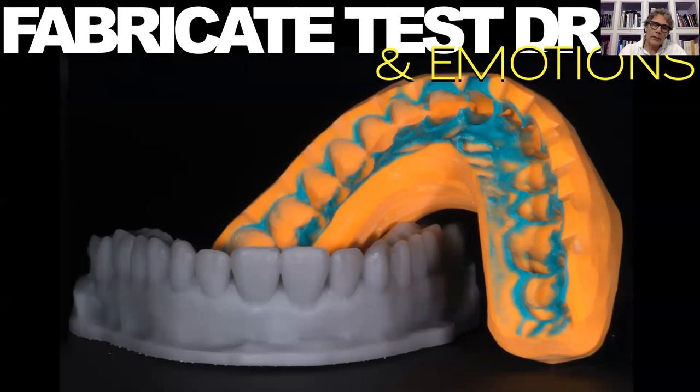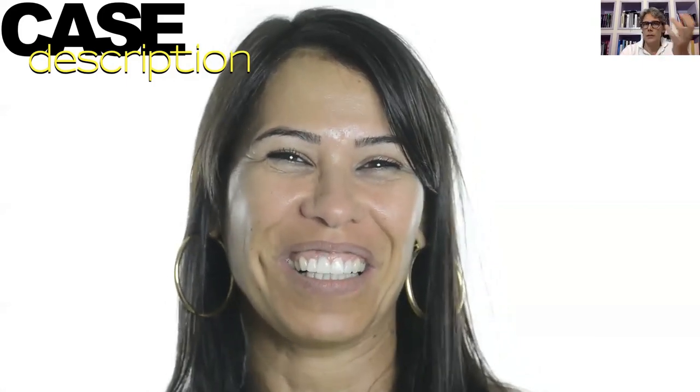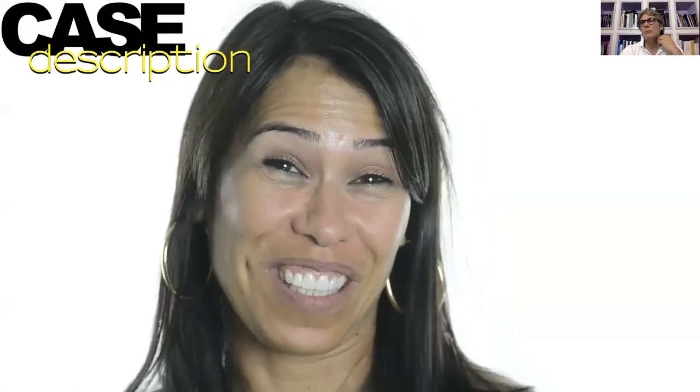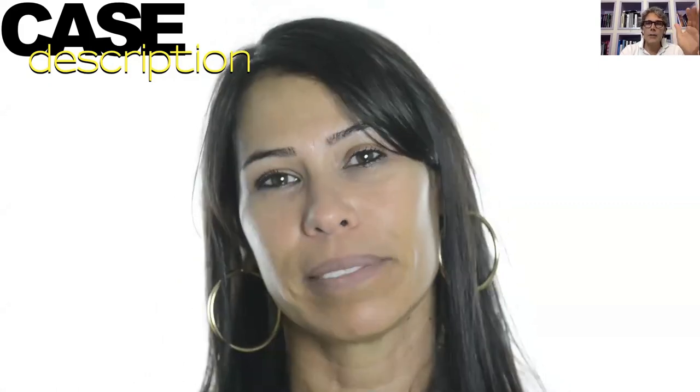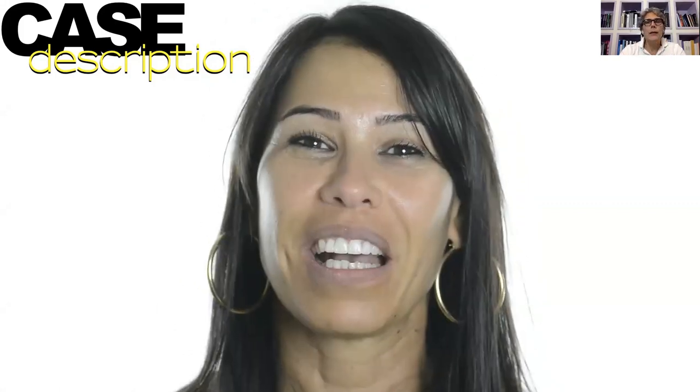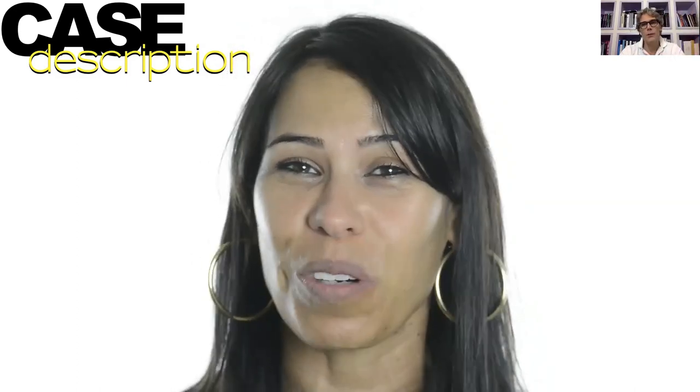At the end of this step, I have to test the mock-up by recording a video that allows me to check exactly the relationship between the incisal edges and the lower lip of the patient in a dynamic phase. This is crucial, because sometimes pictures in shy people are not sufficient to discover, for example, if the patient has a gummy smile or not, or the relationship between the incisal edges and the lower lip in profile view from a frontal perspective.